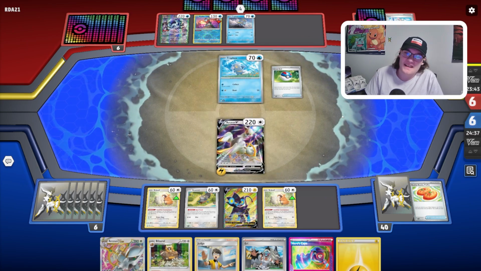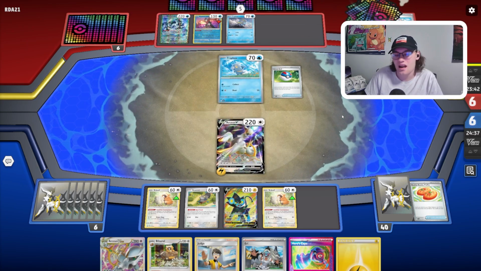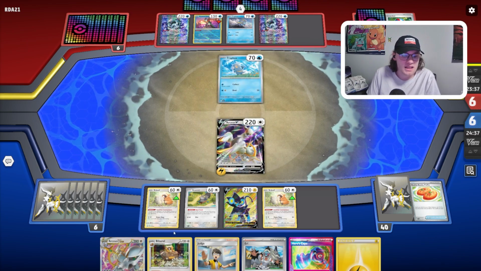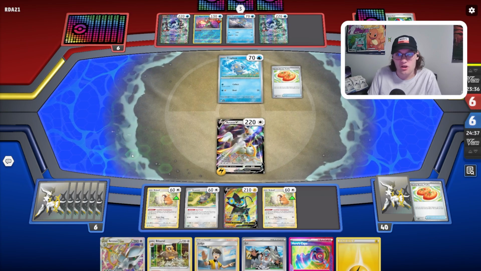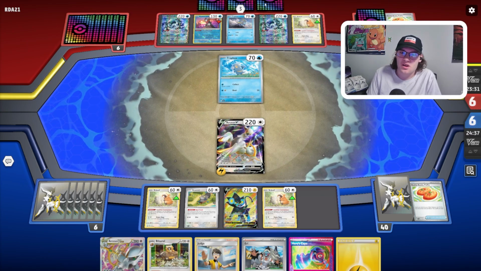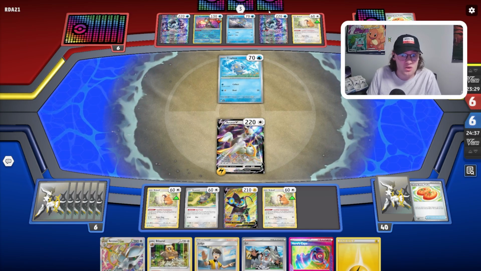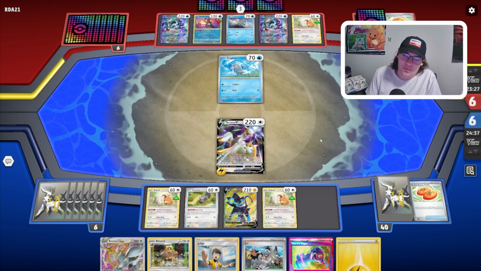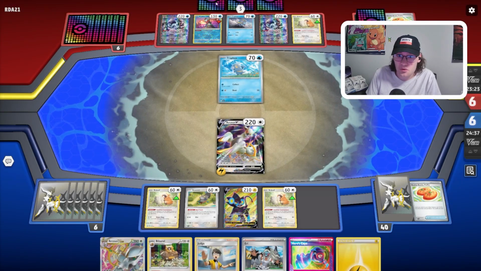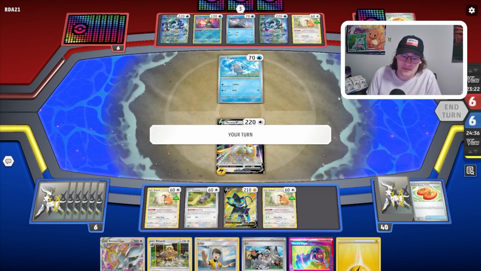Judge plus Fang Snipe is absolutely crazy, and not a lot of people really realize how strong it's going to be. Now here we did get our Bibarel and our Arceus VSTAR, so we are very easily setting up here. They do have a 3-card hand that is very low. This is one of the reasons I'm kind of thinking Fang Snipe is going to be really strong, because maybe they've got a draw supporter in here like Irida. We can just get rid of that with Fang Snipe.